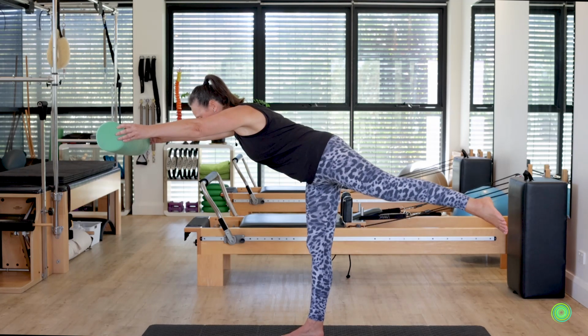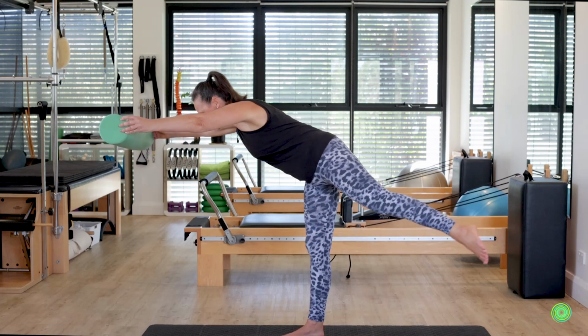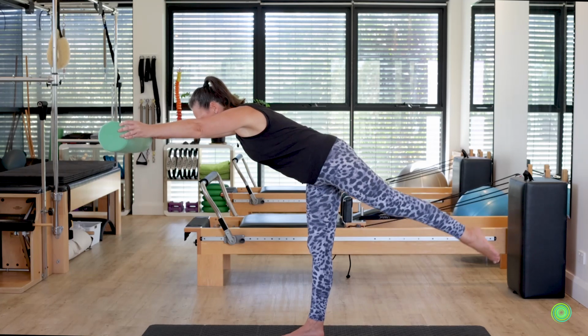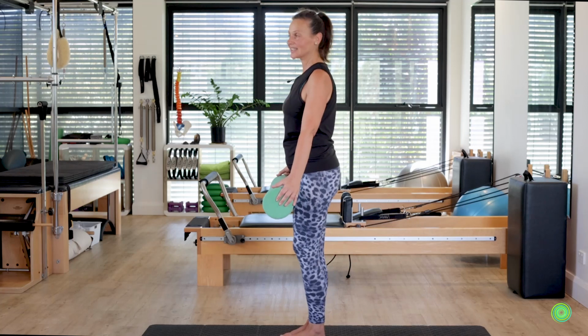There are only 4 in a row. You can do it. And out and in. You got 2 more. And it's totally normal for your balance to change and shift. And returning the foot, returning the arms. Let's go for the second side.